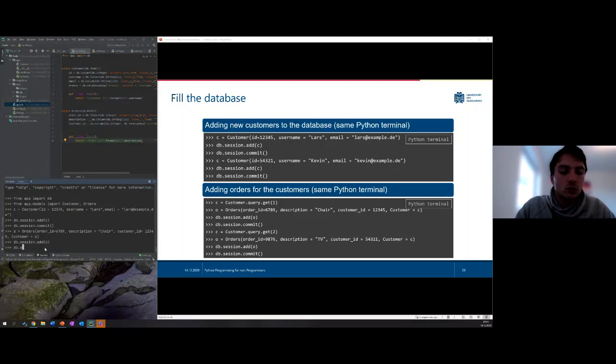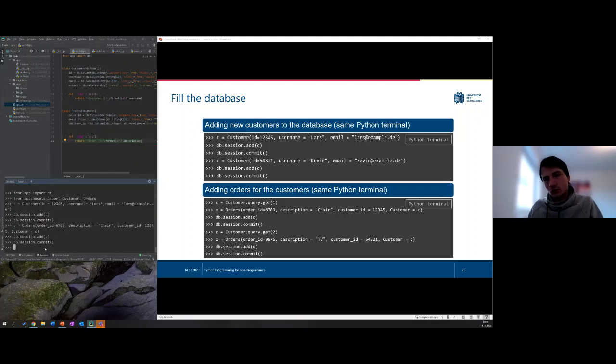And then again we have to commit this one. After the commit, it is written down in our database. So here we have it again: one customer we created and added to the database, and one order which we created and which is related to our customer.